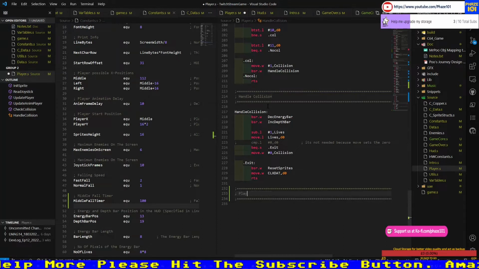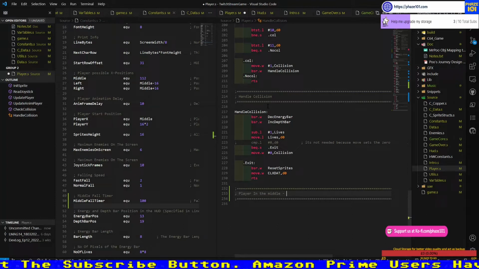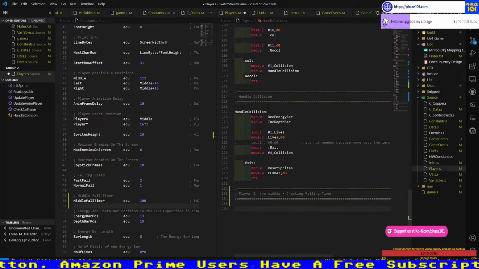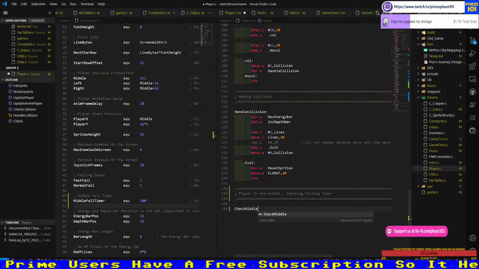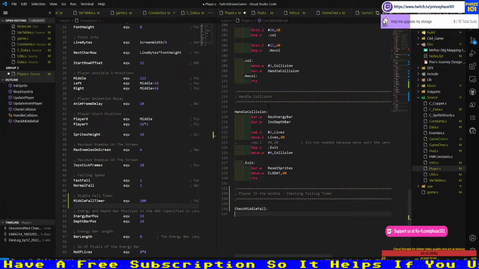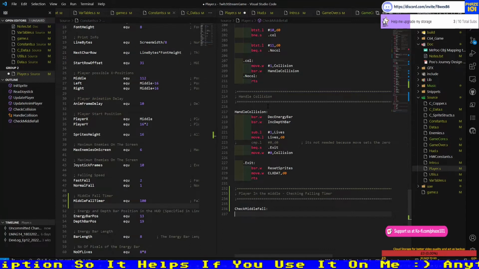Let's put player in the middle. Let's say checking falling timer. Check middle fall. So we only need to check this if the middle timer is started.